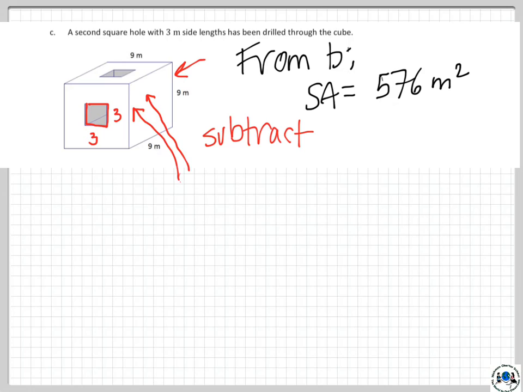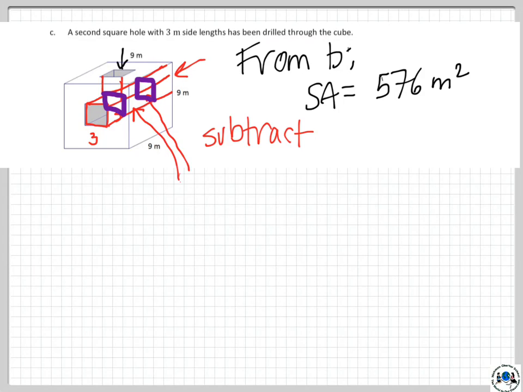If you think about it, I'm going to try to draw this three-dimensionally here to make this make sense. Inside of this cube there are the walls that I created. In part B, we created the walls here. Now those walls have actually been dug through, they've been drilled through. So these little pieces, represented by purple there, we actually lost that surface area as well, and that might have been one that you missed.